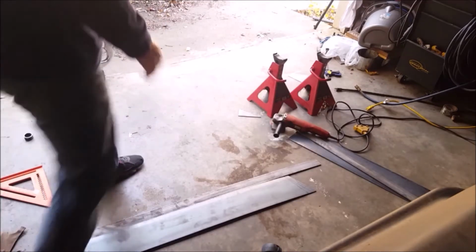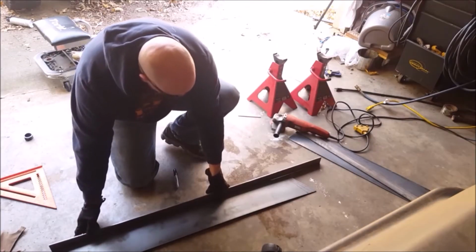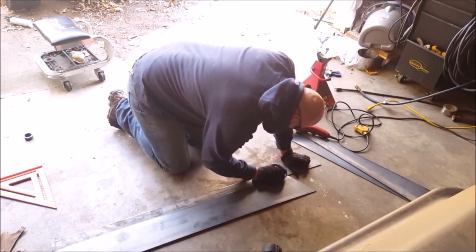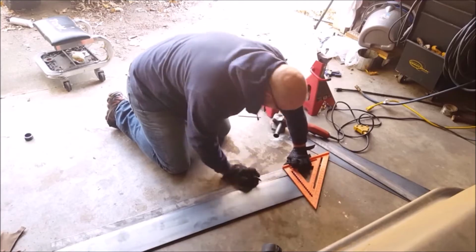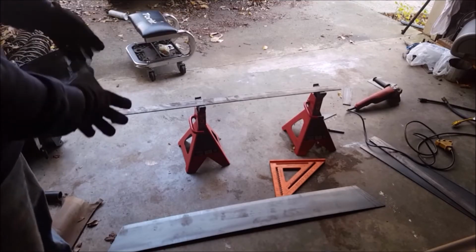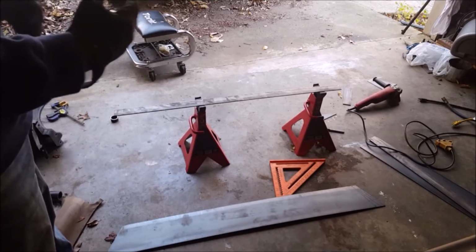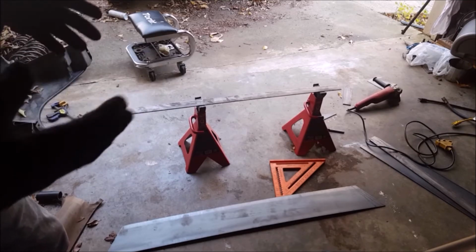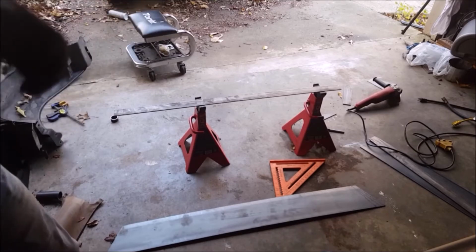And now I'm going to measure and cut the bottom piece. You can see it's a lot simpler. It'll be an L like that once I get it cut and welded. Mark over here. But now I take the time to measure out on the other steel perfectly so that it matches 100%. That way, if you're off a quarter of an inch somewhere on your measurements, it doesn't reflect in the other one. They're carbon copies of each other. That's if you're just doing one-off and you don't have a jig made or anything like that.